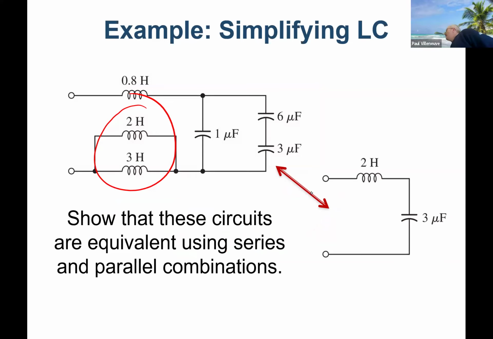Again, I'm just showing what the equivalency is looking externally, not internally, because once I move those inductors around, I've changed the voltage drops, right? So I'm not saying the individual voltage drops are going to be correct. I'm just saying as an aggregate, looking at it externally, you'll end up with something that looks equivalent.